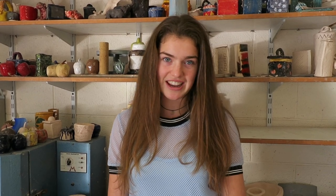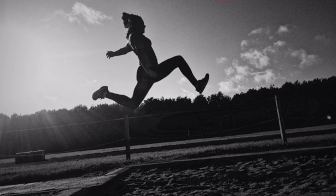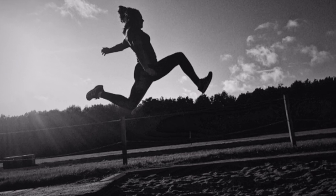My favorite photograph would be of my friend Ella. We'd gone out to the athletic track and I was just taking photos of her while she was in her element — she was running around, doing long jumps. I sat down underneath her while she was doing a long jump and got a really good picture of her in the air with the sun in the background. It turned out so well that I literally needed no editing whatsoever.